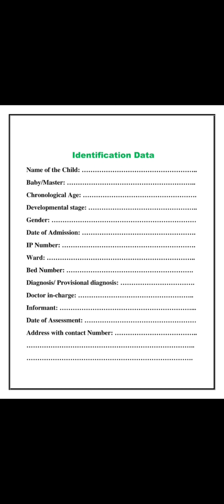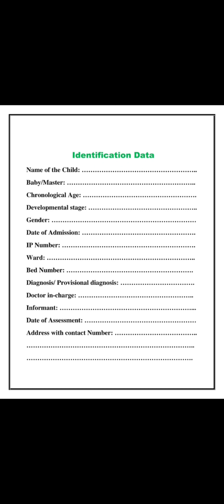If we do not take proper and correct information regarding the patient, then it will result in medication errors, healthcare service errors, or other errors. So be alert while taking the identification data from the patient. Here are some components of the identification data for pediatric clients. We are discussing them one by one, right? So the first point is the name of the child.